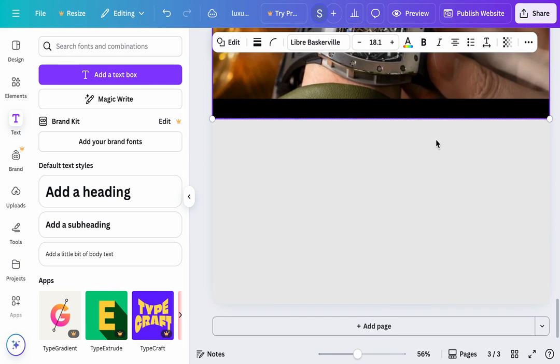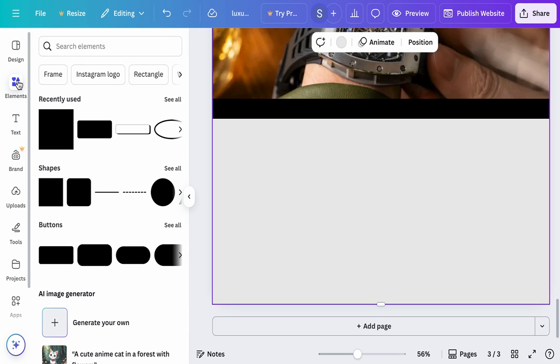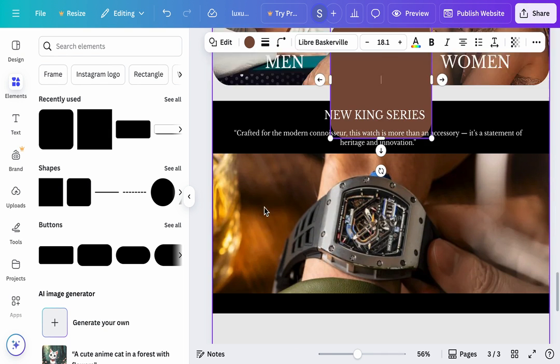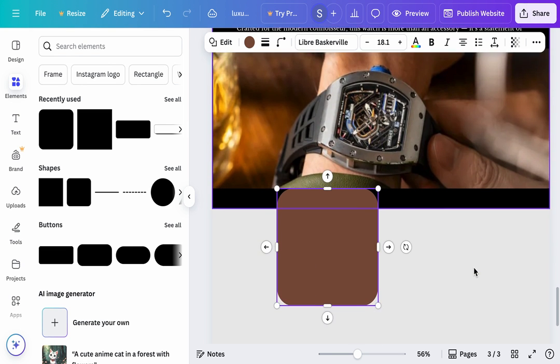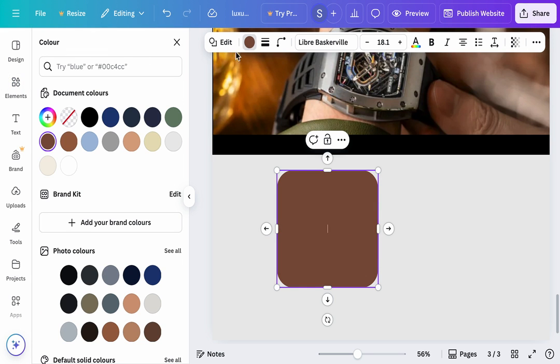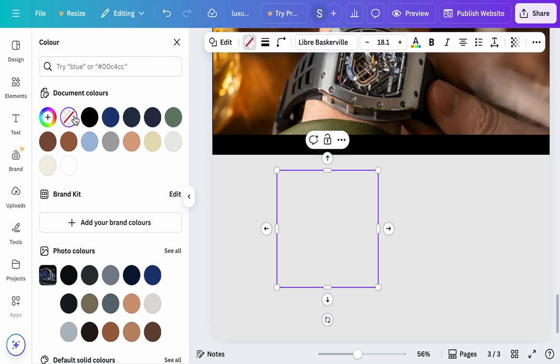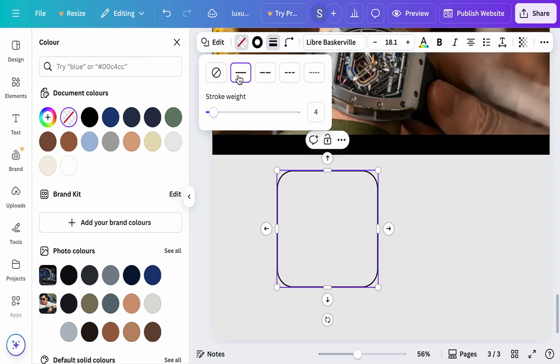Next we will create our footer. So for the footer we will use some socials, like follow us on Instagram or Facebook. For that we will use an element, and this part is very interesting. We will create the Instagram logo. So yes, keep watching. Again, you have to know what the Instagram logo is. I hope you all know it because we use it so much. Now I have removed the color. Next I'll add a border. Done.